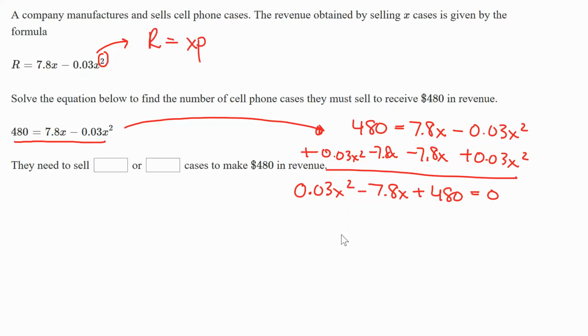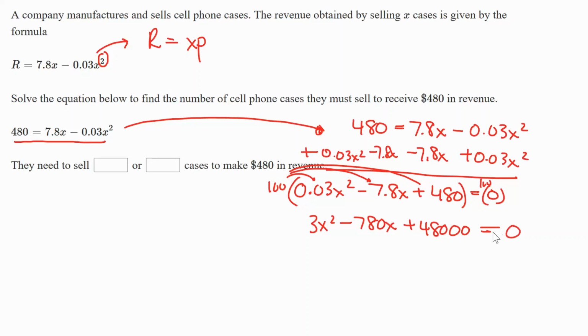There it is. Okay, we're going to try to factor this down, and I usually don't like to factor with decimals in here, so let's multiply by 100, or really in a sense move the decimal point over by 2. And this would be 3x squared. Move the decimal here, negative 780 this time. And this does not have a decimal, so it's 48000. We're adding on 2 extra decimals here. Okay, now we have to factor that down.